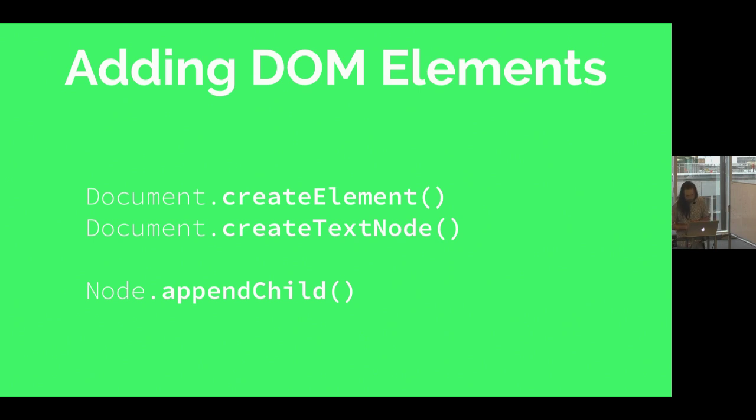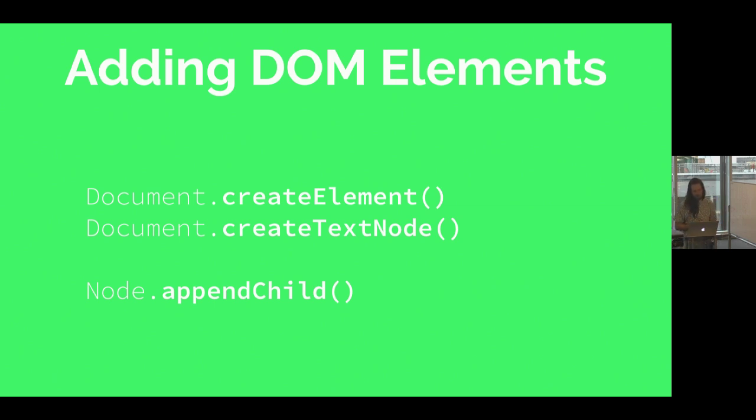So here are the 3 APIs that we'd be interested in for this. The first one is the createElement API, and this is how I would create a new div or a new ul or a new li element. I would do it with document.createElement. If I want to create some text, you could do it with createTextNode. I'll show you an alternative to that as well afterwards.